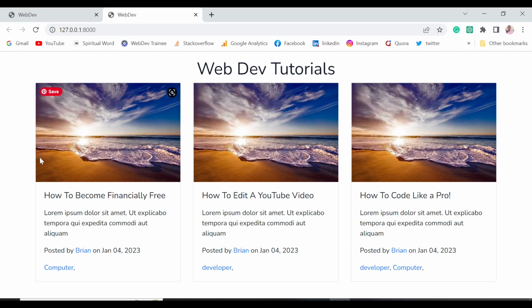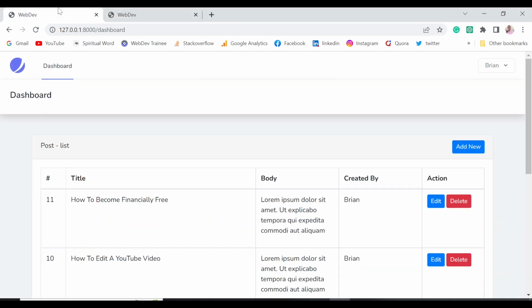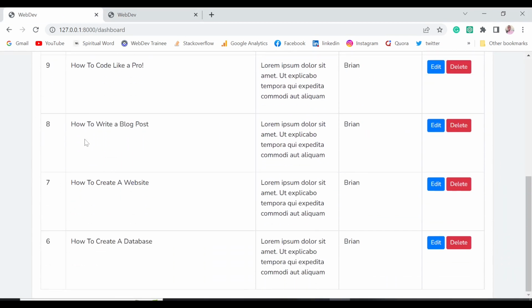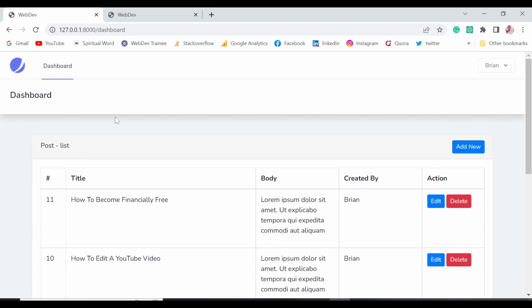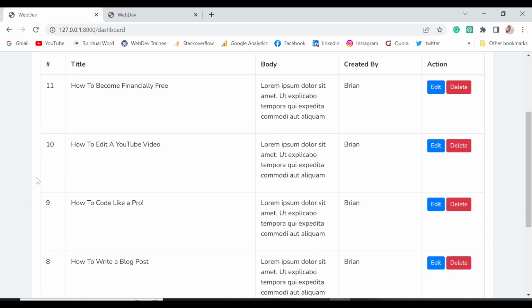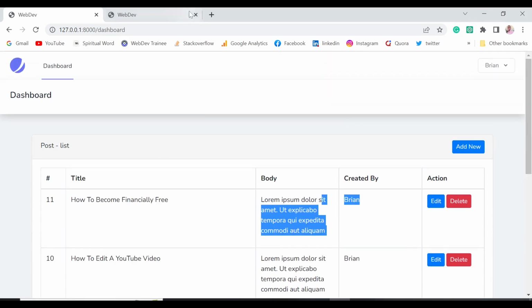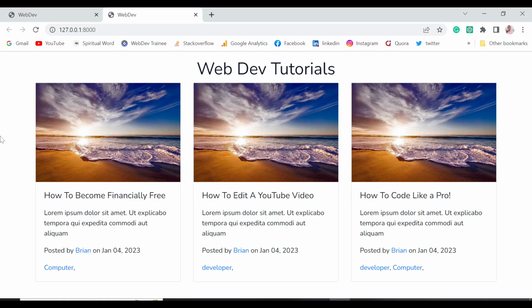Looking at this particular application, it has three posts that I've created within my admin dashboard here. I'm using Laravel Jetstream, and I have a couple of posts and the person who created them, which is me. I've installed the package called Laravel Scout that will enable me to search within my Eloquent models within this application. That is what we're going to look at today.